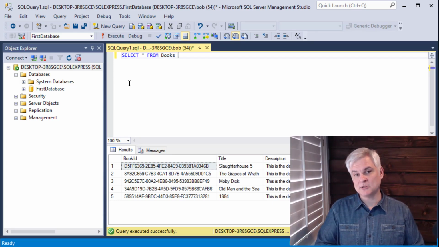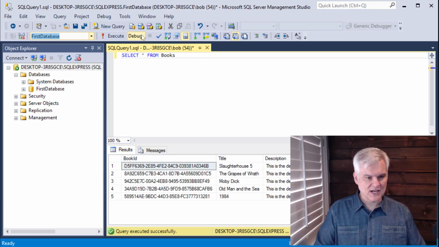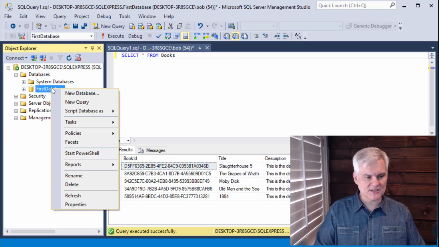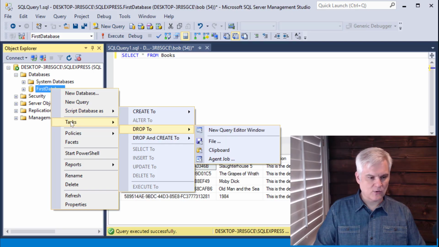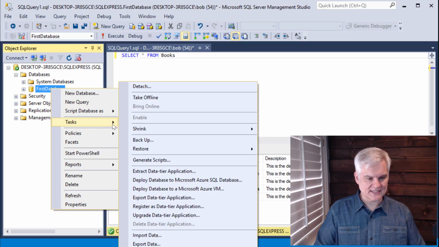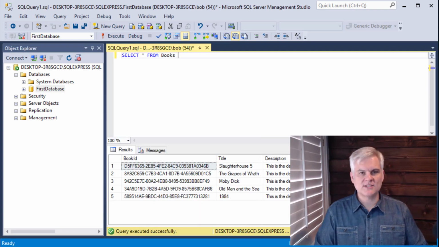So we can drop a table and give it the table name, or drop the database and give it the database name, but we'll want to make sure to move away from that connection here on this toolbar. And if you ever get stuck and you can't remember exactly the syntax, you can always right-click and script database or script table as a create, as a drop, or we've already looked at the tasks that will allow you to generate scripts as well. Okay, so there's lots of ways to do it.